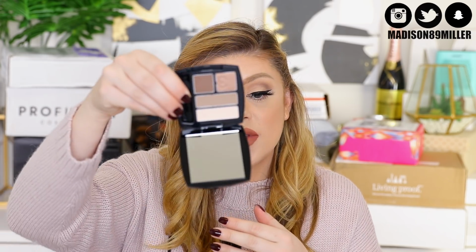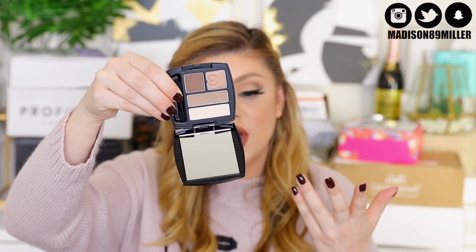And then we have an eyeshadow. We have two eyeshadow quads right here. Let's go ahead and open up one of them. So this is what it looks like. So it has all the steps in there too of how to create a look. This would definitely be a go-to look for me. It's kind of like what I did today. I love them because honestly, you could pair any lip with them and be good to go. It's just an easy go-to look that I love.